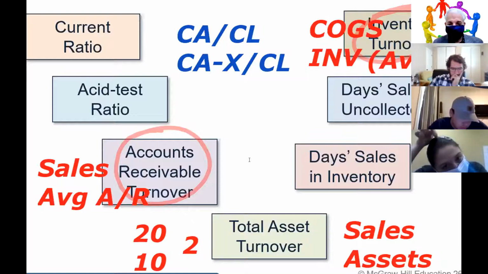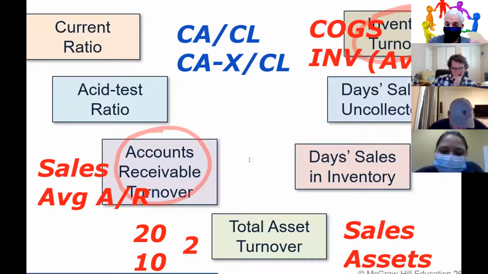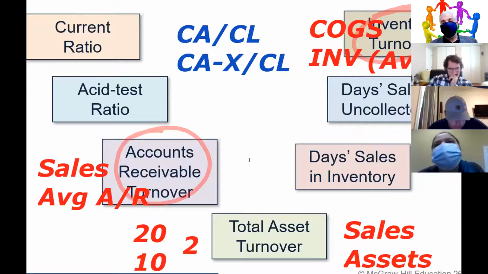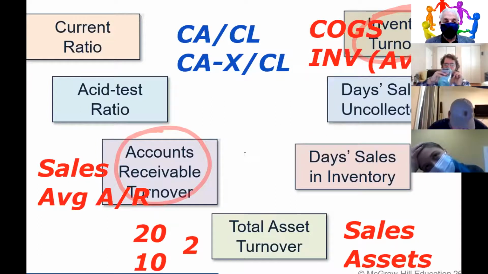Does that make sense? So in our accounts receivable turnover, we put sales in the numerator. In the asset turnover, we also put sales in the numerator. So we want to see how many times we sell our assets. Now, sometimes we might have 20 million in sales and 40 million in assets. So we sold a half. We sold half of our assets in the year. We did another 20 million next year, we'd sell the other half, in essence. But we're just analyzing the relationship between sales and assets. So that's our asset turnover. Now, that's not so much liquidity, that's more of a longer term, but it's still, so they call it an efficiency ratio. How efficiently are we using our assets in making our sales?